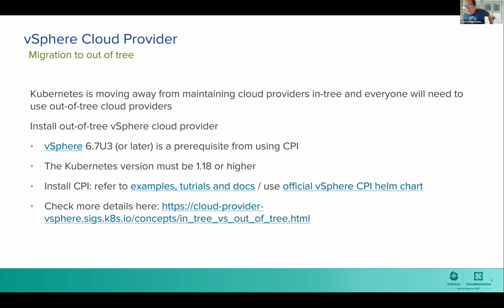So what will happen is, individual clouds, the public clouds plus vSphere and a few others, get direction from SIG Cloud Provider. So we've already got the out of tree ready, but the issue is that somebody will pull a switch and actually remove the code out of the main Kubernetes distro, and then it's no longer an option at that point.